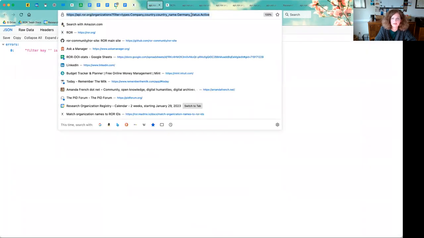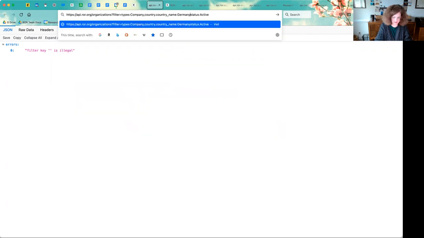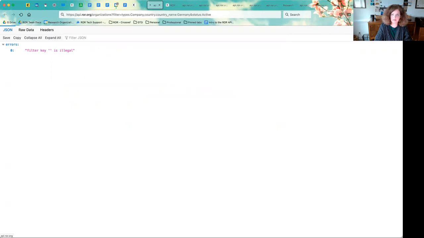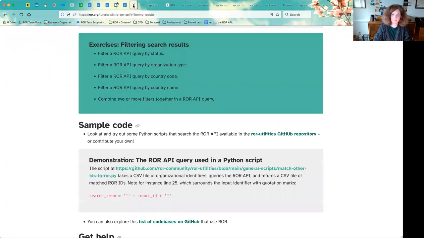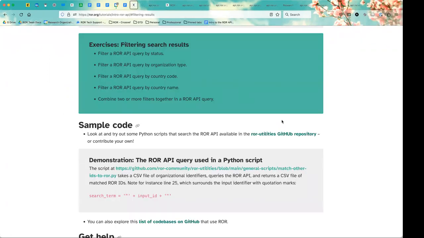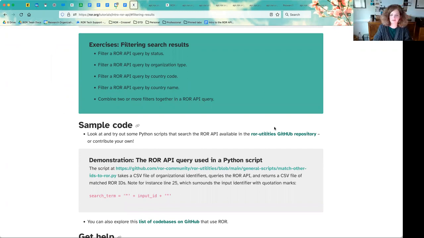I think the syntax is a little wrong here. I don't think you put the comma here. Let me look at this for one sec. I think it would need to be and, not a comma there. I have to sort of close read these. I'd have to go look at it. I think it might be constructed slightly wrong.